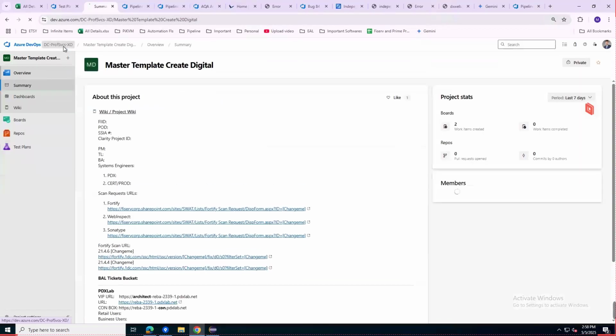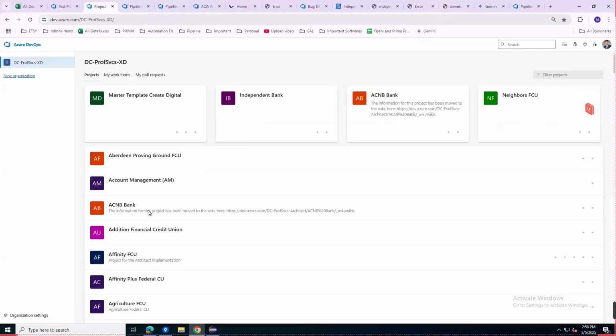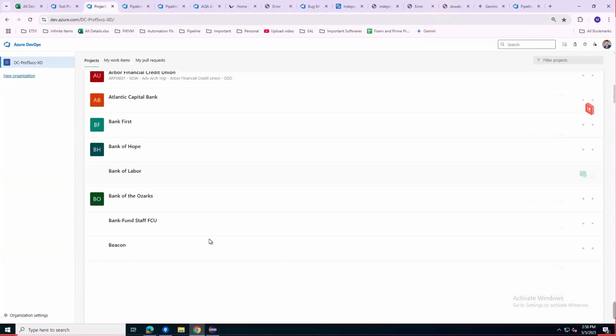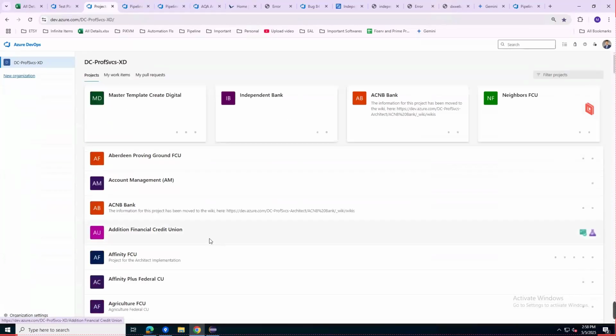So you can have different projects. This is our projects. Here, if you see, we have so many banks, 300 banks in the United States, which have their own test cases, own items, and everything is well maintained in DevOps. In the filter projects, we create different projects and test cases inside them. We are handling 300 projects, for example, 300 banks.